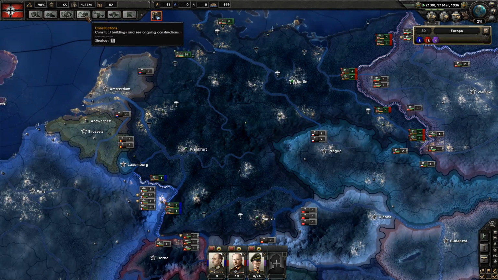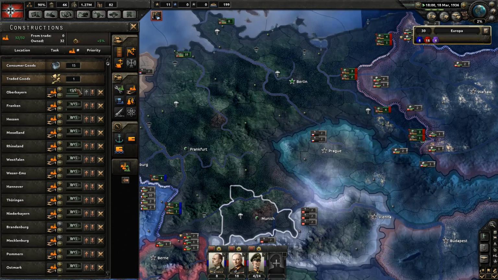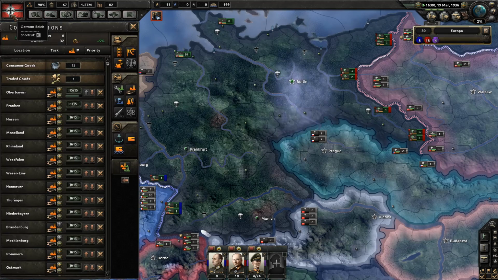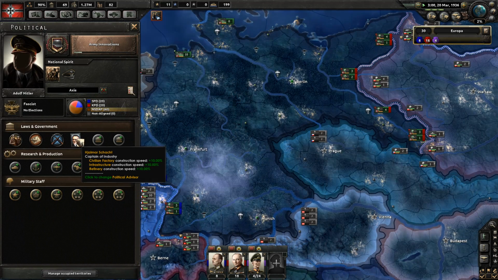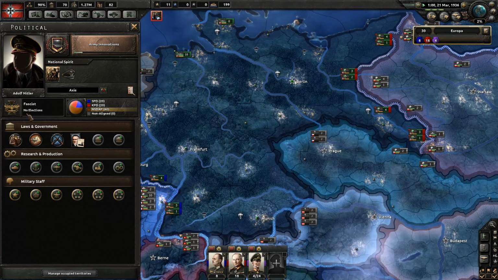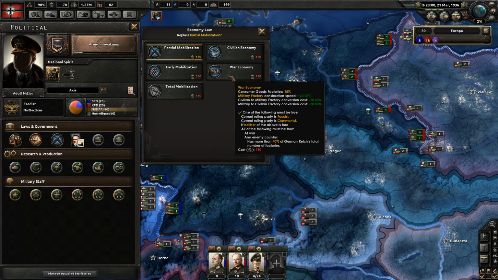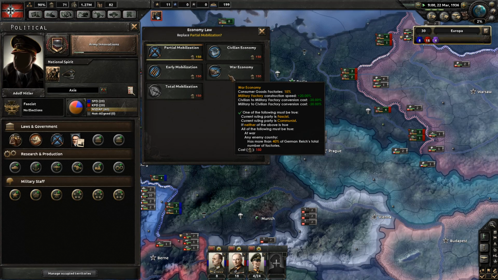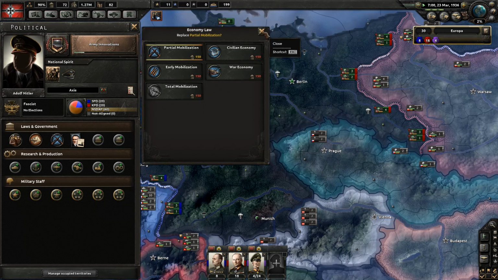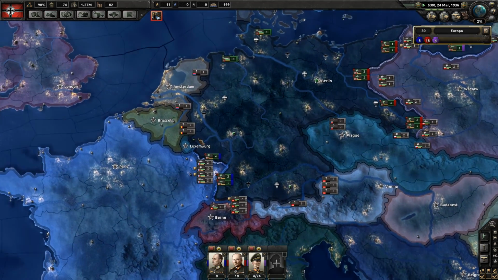We are in the process of building up our industry. Going to be finished with our new military factory over there. Oh yeah, I got Hjalmar Schacht in the last episode to increase our civilian factory construction speed. But what I should have done is change the economy law to war economy. We're going to do that next time because that will reduce the amount of factories that we have to dedicate to producing consumer goods, which is definitely something that is useful. Needs to happen at some point.